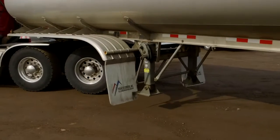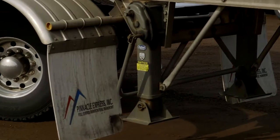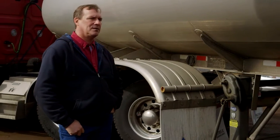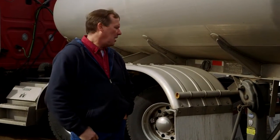When we started looking at suspensions and disc brakes, we were also looking at landing gear. This is the Mark V landing gear from Holland. We've been quite impressed with the rust defense, corrosion defense. The black armor paint is working real well for us. We started putting it on all of our new trailers. We've seen really good weather defense. It's not rusting like the older steel landing gears tend to do.